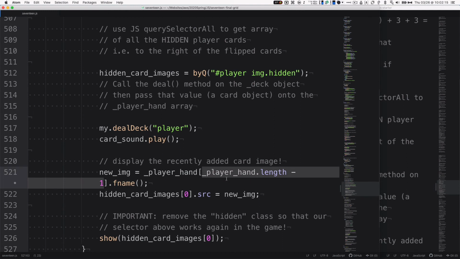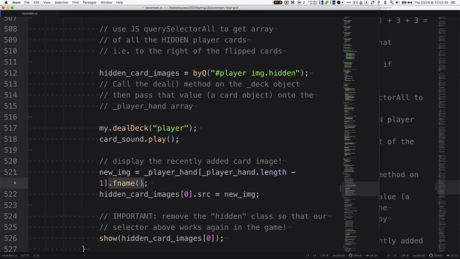And then we just call, because the player hand is an object, we just call the f name, the file name, on that. We're getting an individual card, so we're calling that individual card's method f name.